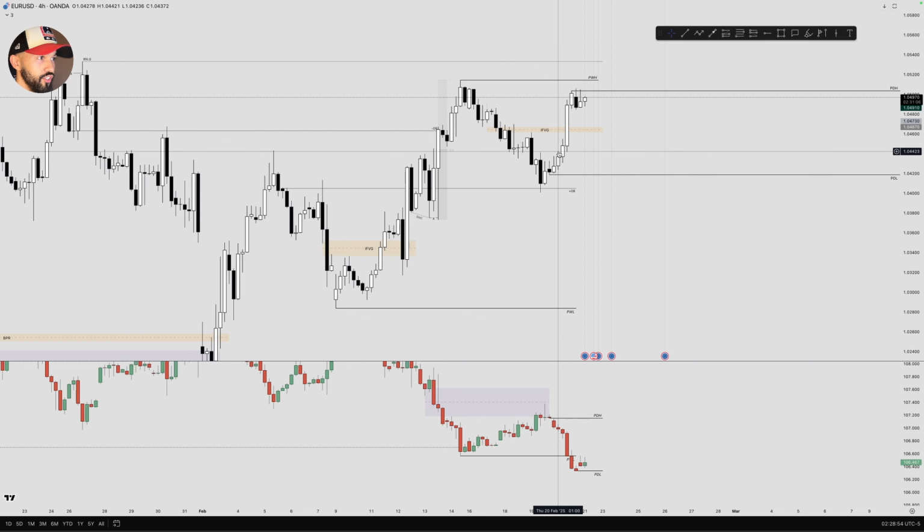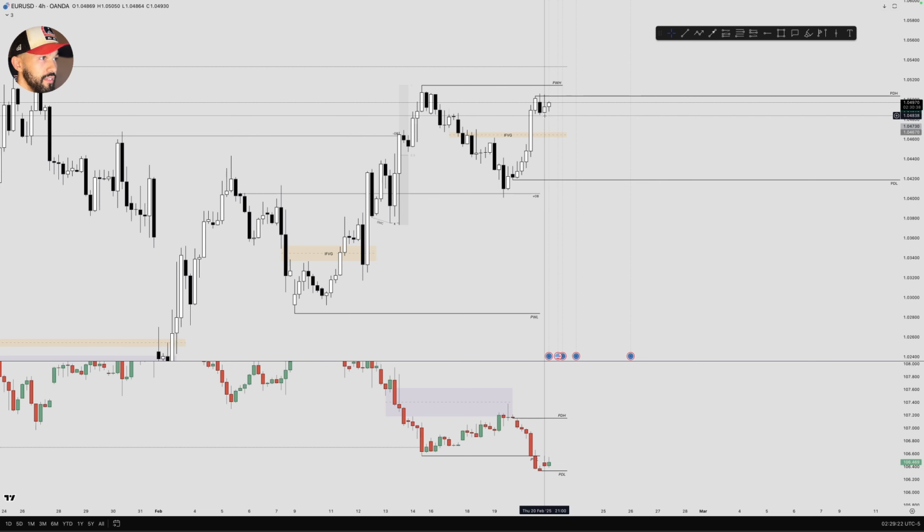You can see where it struggled a little bit around these POIs here, and then ultimately just threaded through all of these other highs. So we had what I identified as our bullish 4 hour leg here. We came back down to a discount. Of course there's a 4 hour order block, but ultimately the daily order block as well, as we saw on the higher time frame, and price reacted bullish from there.